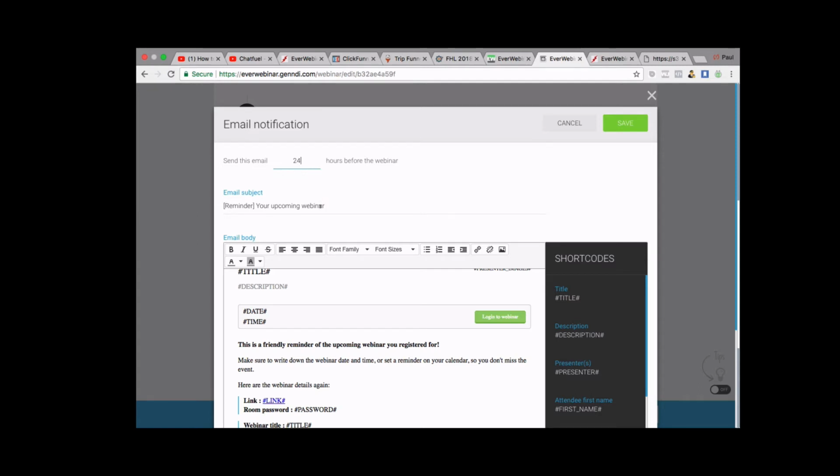Then you're going to need to give them another little gentle reminder, say a couple of hours before. So I usually say 24 hours before, 2 hours before, and 15 minutes before is a really good reminder system. It doesn't annoy people, because people expect to be reminded a couple of hours before. They expect to be reminded the day before. We live busy lives, and 15 minutes before is like we're starting now.